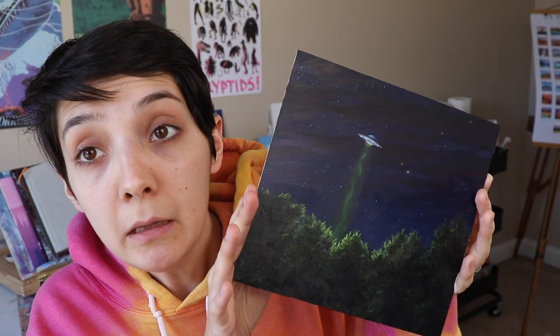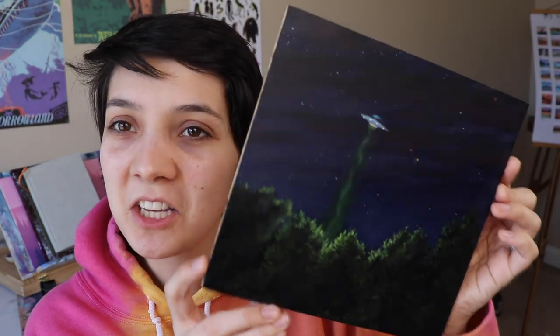I've been wanting to get more into themes of things that are a little bit creepy, a little bit spooky. So I made this painting, and then it dried, and it looks awful. Some parts of it are shiny, and some parts of it are matte, and I am livid.